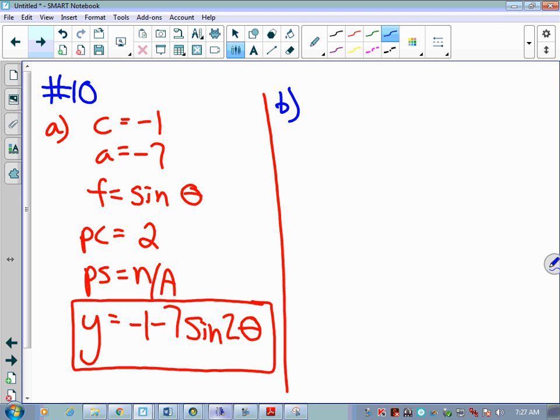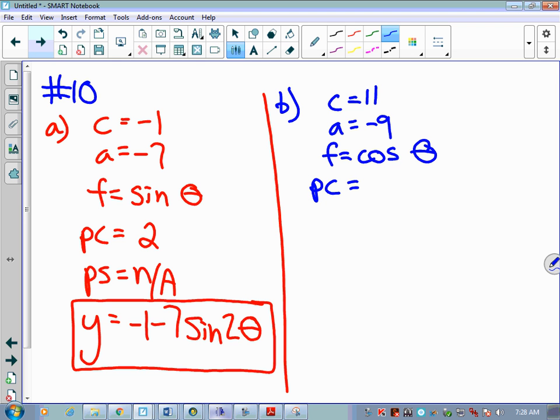Okay, center line, we got 20 and 2. So 20 plus 2 divided by 2 gives us a center line of 11, which they show me. Amplitude, again, also appears to be negative from 11 to 2. So it looks like that would be -9. Our function is cosine, and the value that they're using there is theta. Okay, period change. It comes through at 0, goes to 120 degrees.